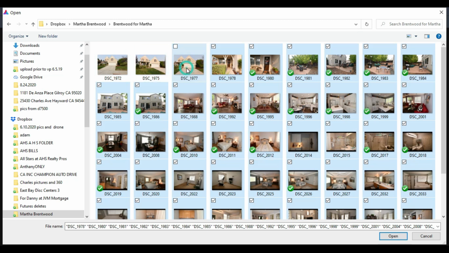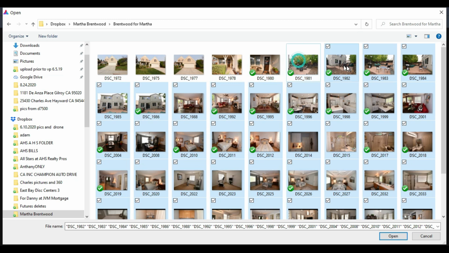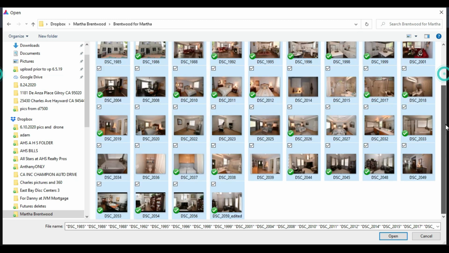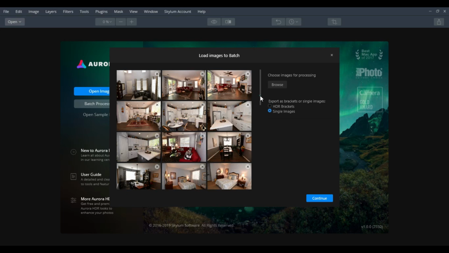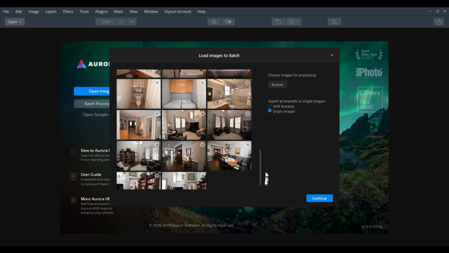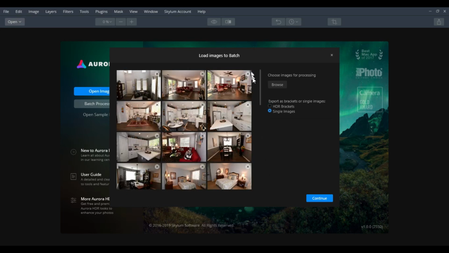I'm going to get rid of the exterior pictures here, and hit open and go find any other exterior pictures I may have here, and I can hit continue.